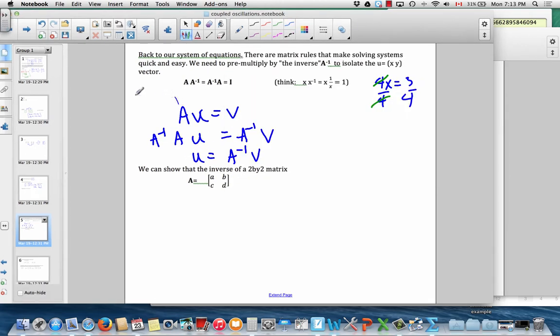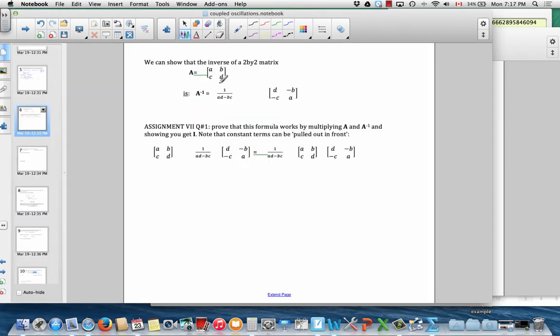So this is the coefficient matrix. This is our unknown, and this is a known vector. It was what was on the other side of the equal sign. So we could solve a system of equations if we can invert a matrix. Now, we're going to restrict our attention to a very simple case of just a 2 by 2 matrix. And for a 2 by 2 matrix, A, B, C, D, you could show that this is the inverse: D, minus B, minus C, A, divided by this.